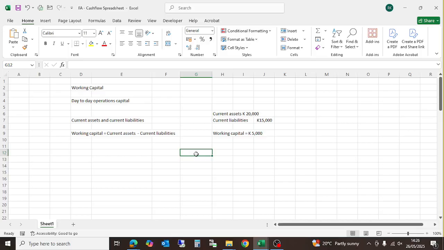It will also help us to manage our cash flow and maintain creditworthiness. How do we maintain creditworthiness? We can either reduce our current liabilities if we notice that our current liabilities are higher than our current assets, or we can pay off our current liabilities on time to ensure that we have a very good working capital.